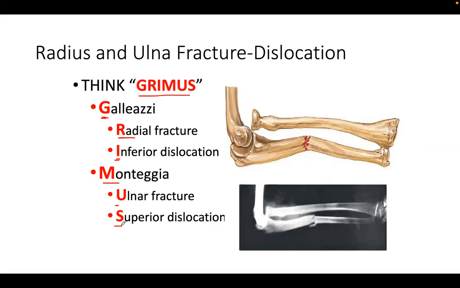Now, question, what specific type of fracture do we see in children? What specific type of fracture do we usually see in children wherein the bone will bend instead of breaking? So the bone will bend instead of breaking. Very good. That is a greenstick fracture. Bend instead of breaking.